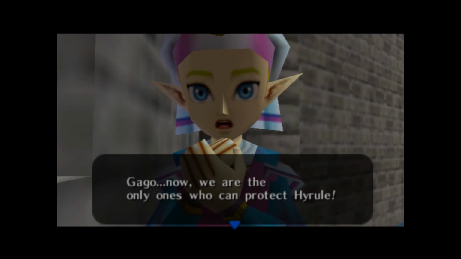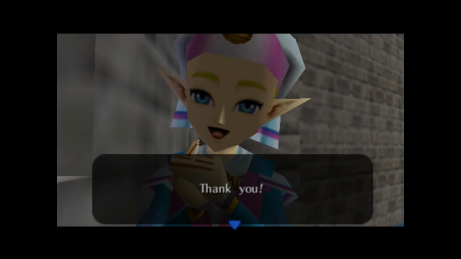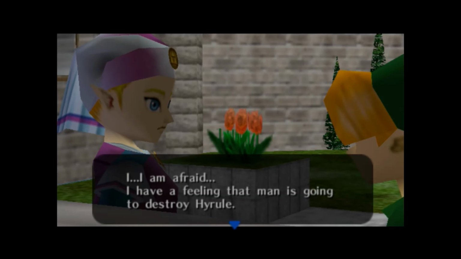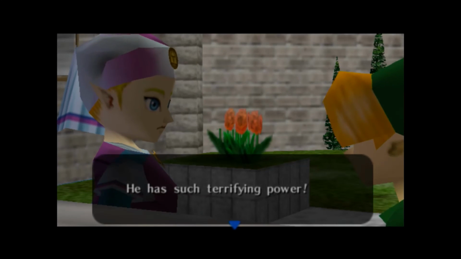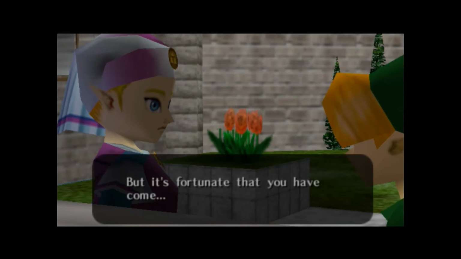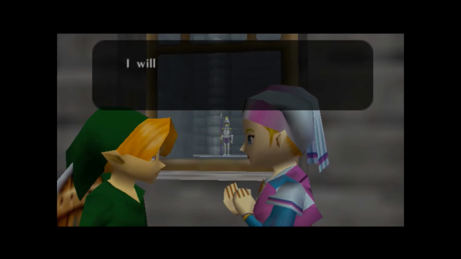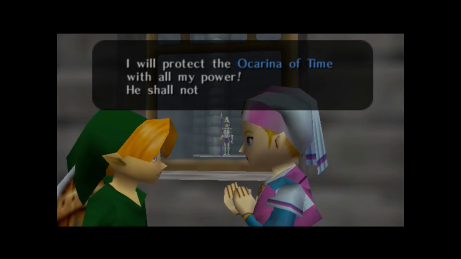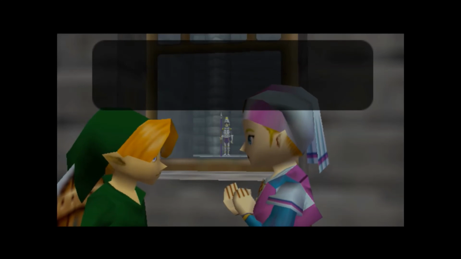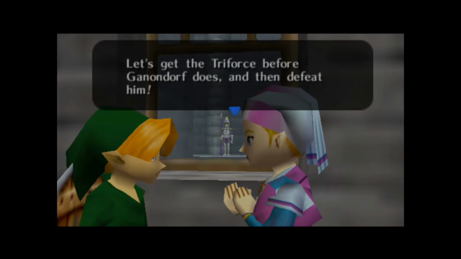Gago, now we are the only ones who can protect Hyrule. Please. Thank you. I am afraid. I have a feeling that man is going to destroy Hyrule. He has such terrifying power. But it's fortunate that you have come. We must not let him get the Triforce. I will protect the Ocarina of Time with all my power. He shall not have it. You go find the other two spiritual stones. Let's get the Triforce before Ganondorf does, and then defeat him.